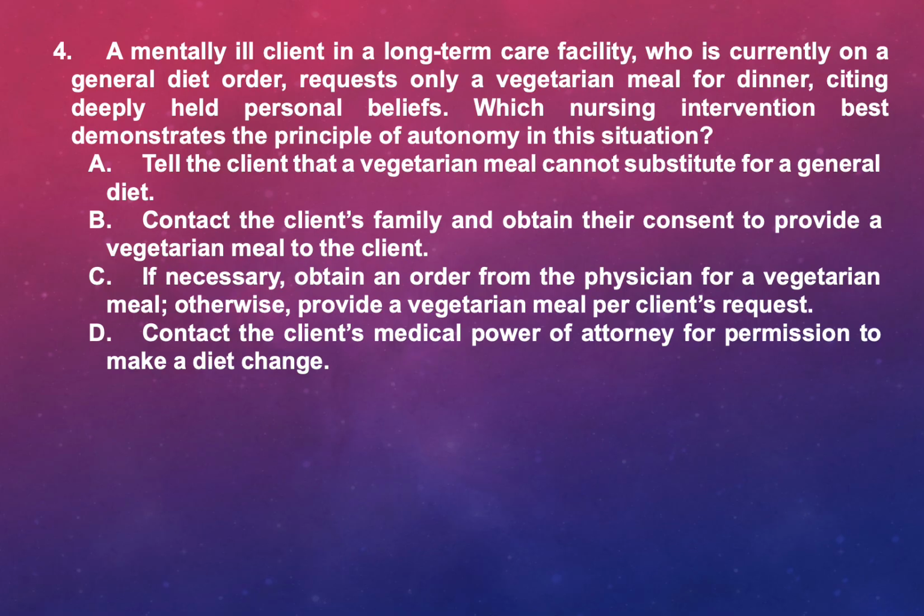The correct answer here is letter C, because we know that autonomy involves respecting the client's right to self-determination, and the best way to demonstrate autonomy is to obtain an order from the physician for a vegetarian meal if necessary, and otherwise provide a vegetarian meal per the client's request. This shows respect for the client's wishes while acknowledging the requirements for a physician's order regarding the client's diet.